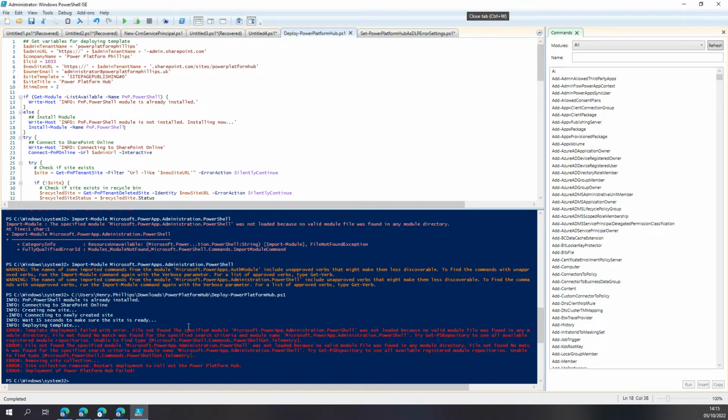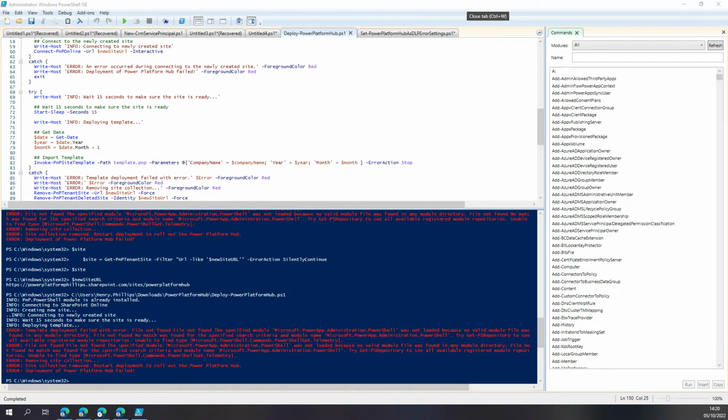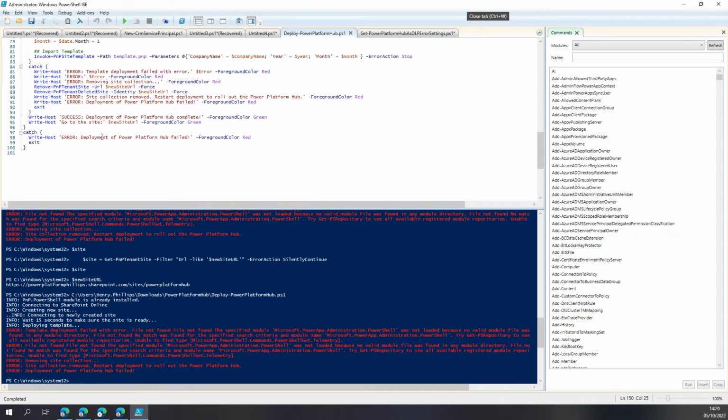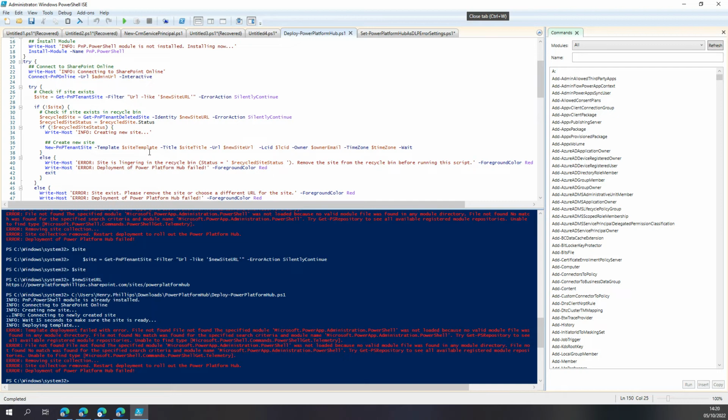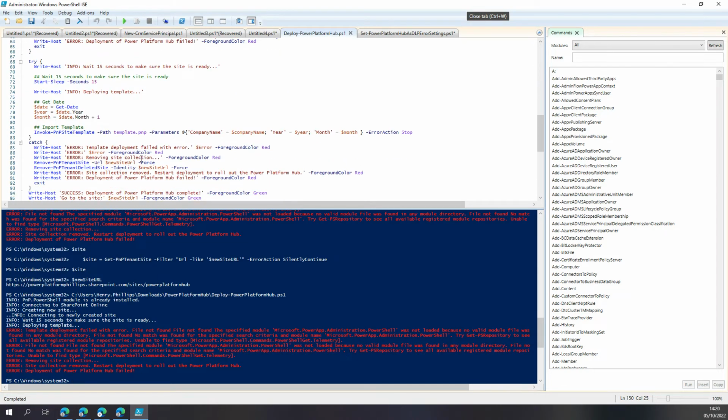So it's still not happy with this. I'm going to work through this error. I'm going to pause for a second and then we'll come back and I'll explain what I did to resolve. Okay, short of specifying it explicitly, looking at this error and the point in which it failed, I think it ultimately failed when it got to the point of, so it did create the site, but when it was actually trying to apply the template file, so we've got template.pnp, that's not an explicit path, so it's probably looking to find template.pnp within our current directory, which is not.